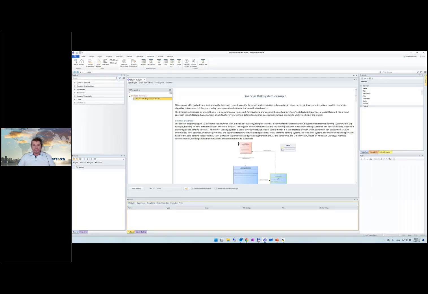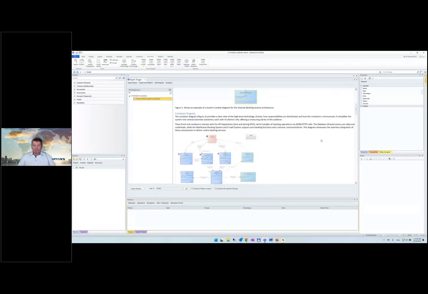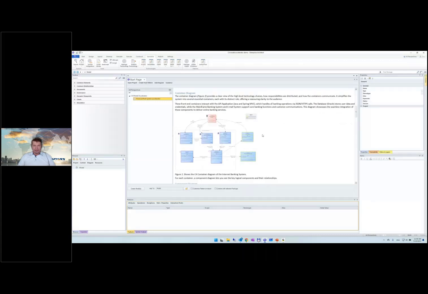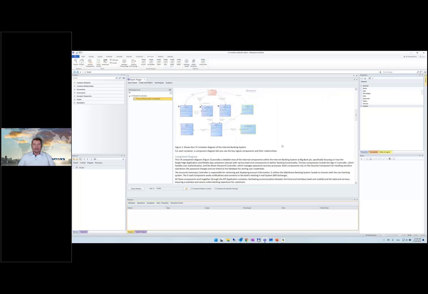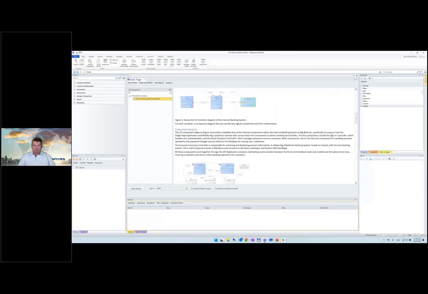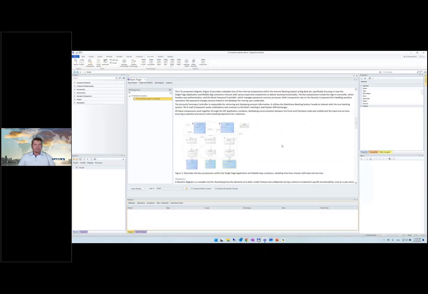The model pattern already has an example system called financial risk system. There is also some documentation describing the purpose of the diagram, what you can see there, and what it describes.